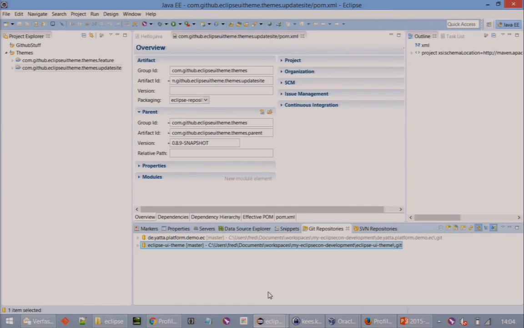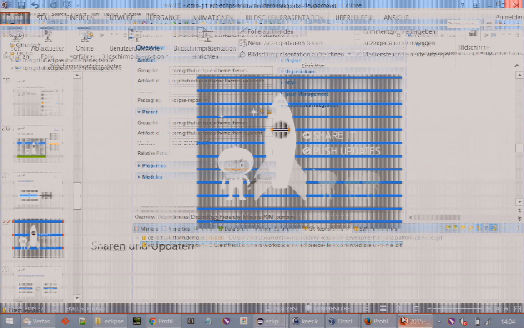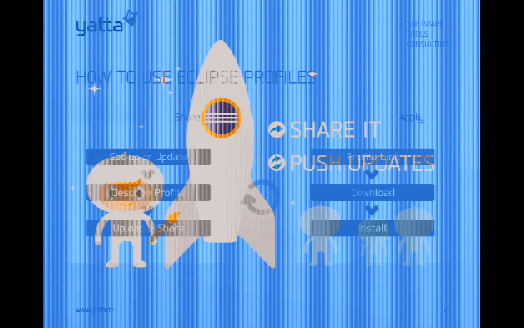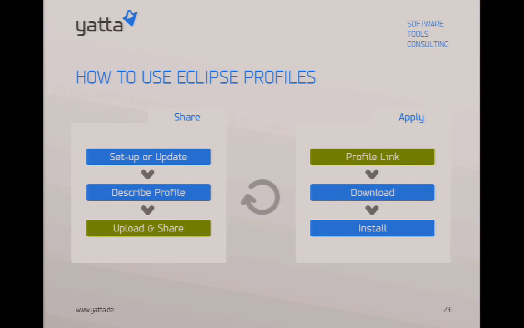So to sum it up again: just set up, describe it, upload it, send it to your followers, and all your followers just get the link, download it, and install it, and that works the same with the update mechanism. So it's a lightweight cycle to work with.